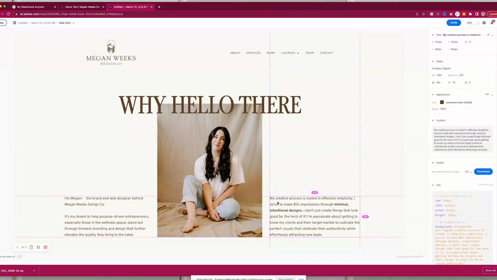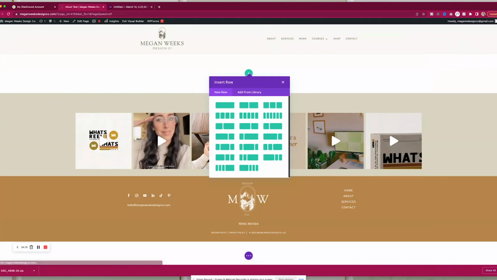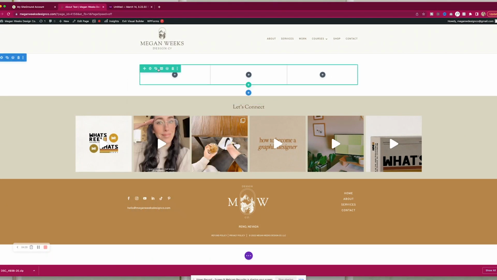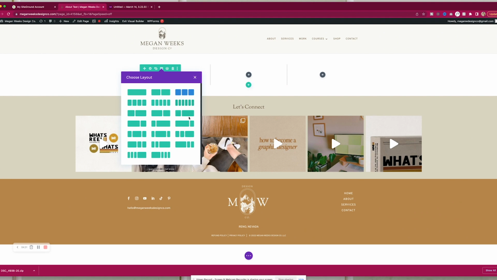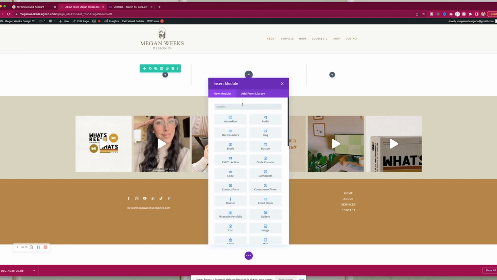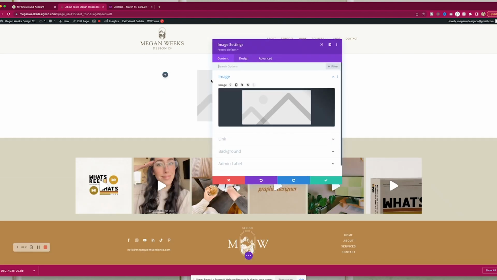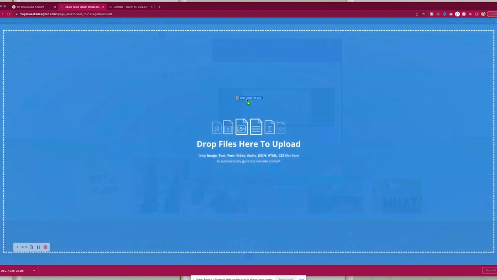But now for Divi, if I go to these three dots here, it'll allow me to do text, picture, text. So I'm actually going to change these to something more like this because I want the image to be a little bit bigger. Then we're going to go to the image area, and I'm going to find where it's downloading all of those. I think they're going to my downloads, but let me double check that. And the nice thing too is these are already resized for me, which makes it easy to add the correct one in.